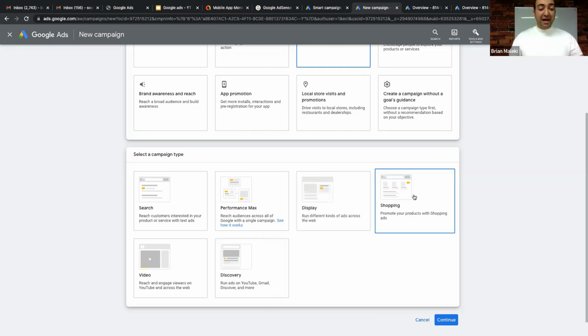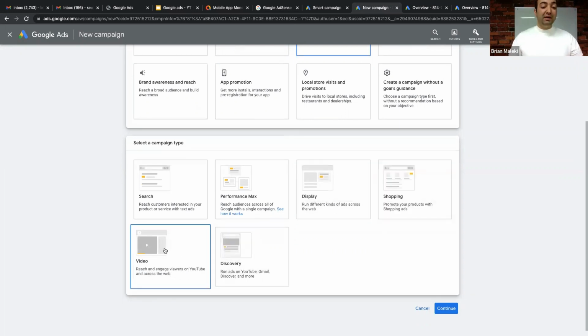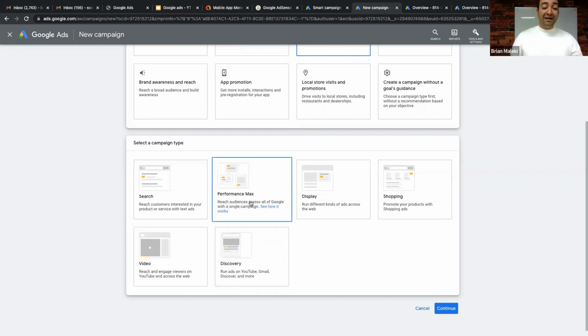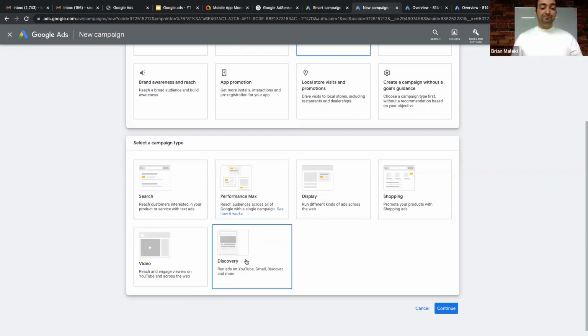And shopping ads, and we have video ads. So at the beginning of this year, 2022, Google announced and developed two more campaign types, performance max and discovery.